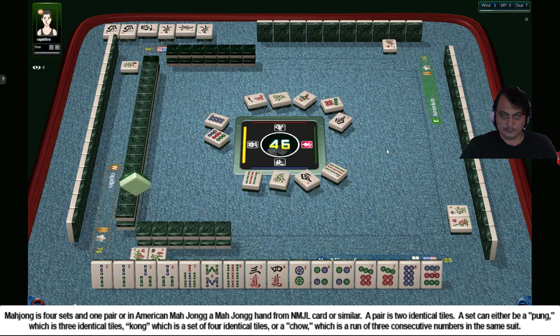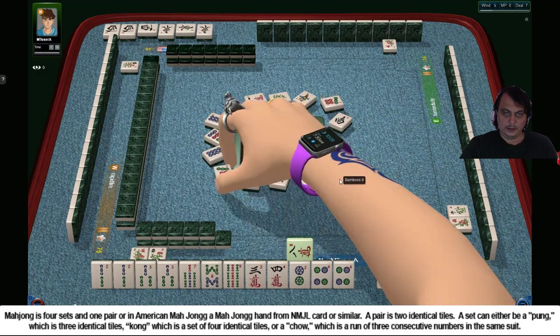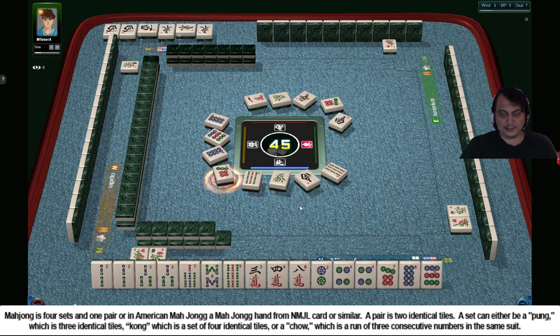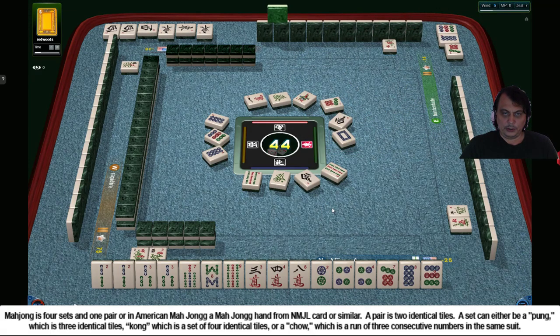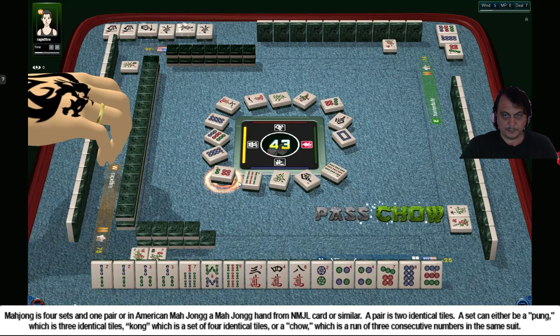So I'm playing as efficiently as possible without looking at any points, because when you look at the points you try, oh, I want to force this hand. And when you want to force a hand, you'll probably lose. I mean, not lose the whole game. You might still get lucky and force a good hand. But in the longer run, you will end up losing because you will be discarding more efficient tiles to keep the ones that you need for higher points.